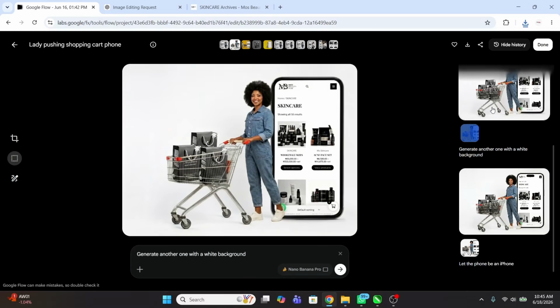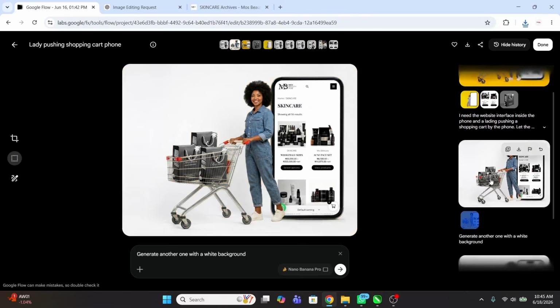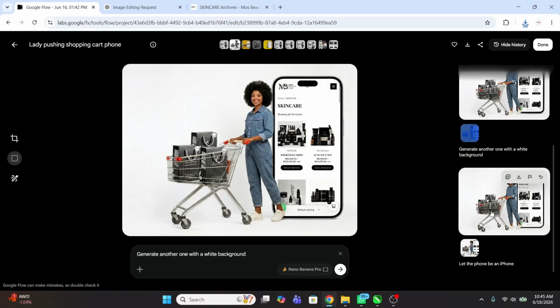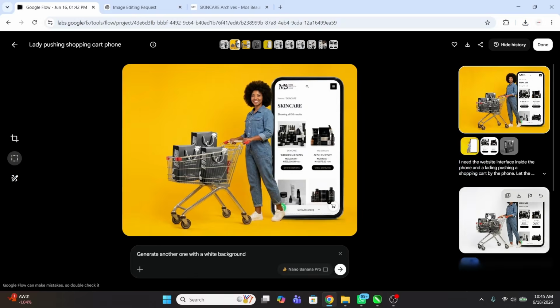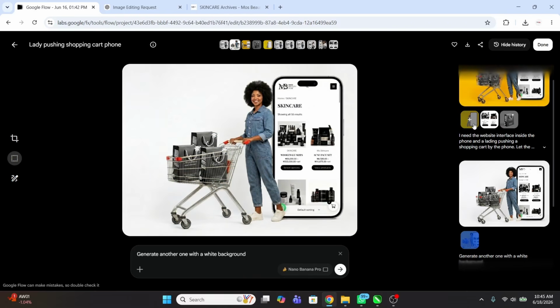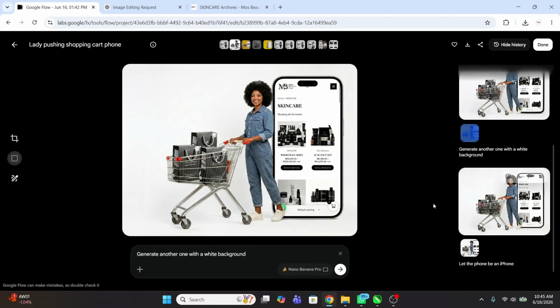But then it gave me this. I didn't like the phone. It gave me this, right? From here to this place and to this place. Can you see? This is the final one. From here to here and to here. See the stuff that I used, just these three of them. And then it gave me this one that I finally used. Can you see the process?